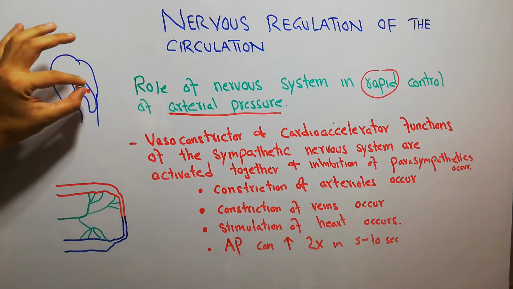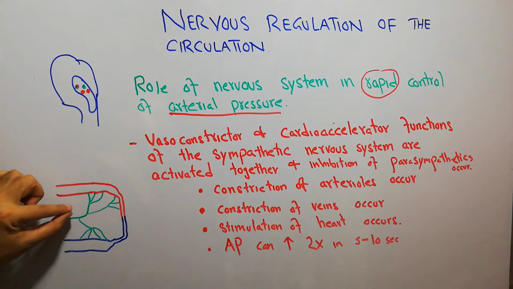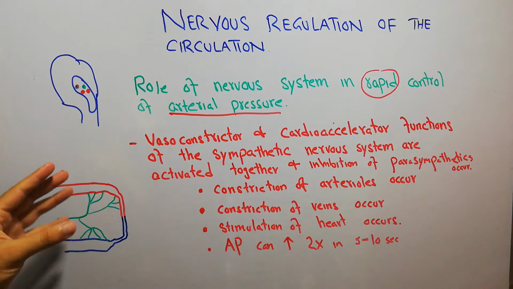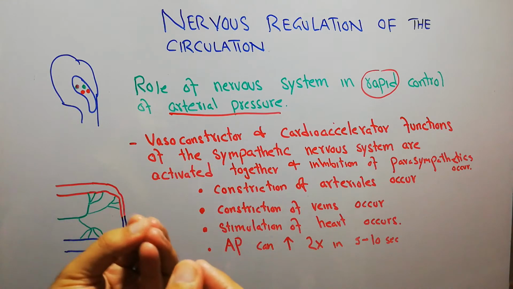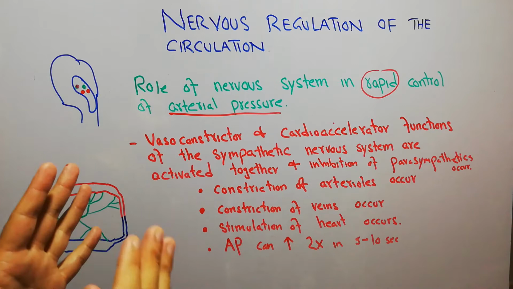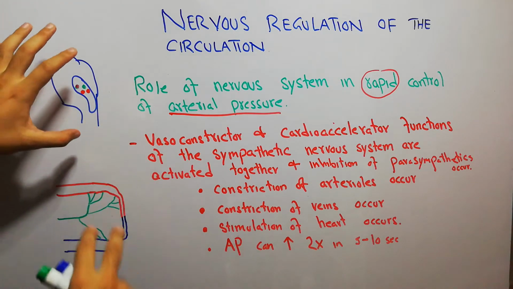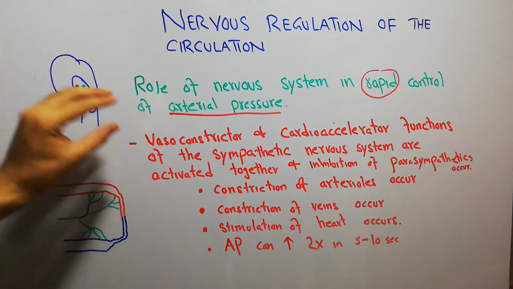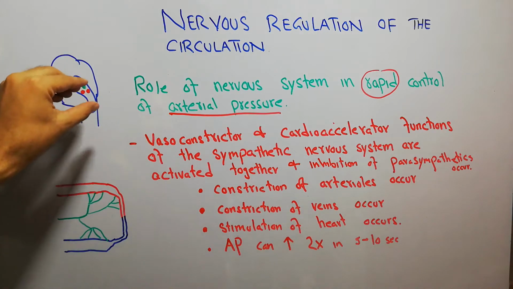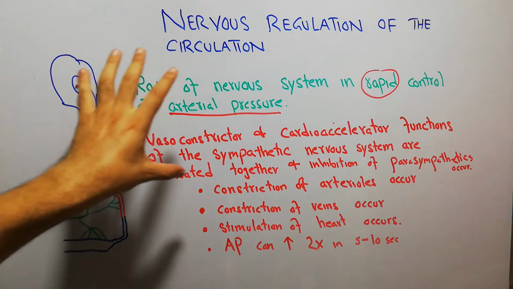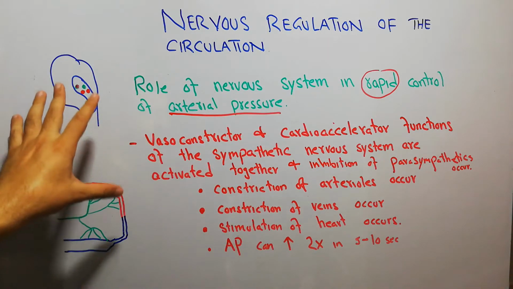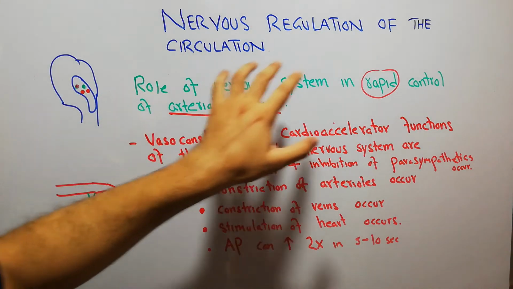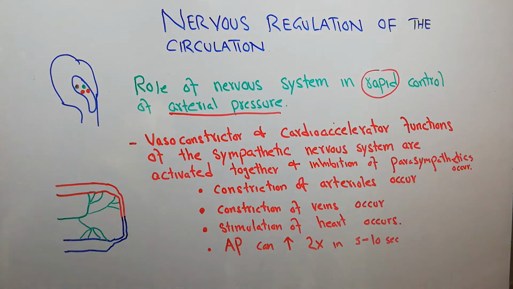Then we discussed that the sympathetic nerves, once activated with the help of the vasomotor area, have a lot of vasoconstrictor fibers but some vasodilator fibers as well. So how do all these, the higher centers of the brain, the vasomotor area, the areas inside the vasomotor center, and the sympathetic vasoconstrictor and vasodilator fibers, help in rapid control of the arterial pressure?